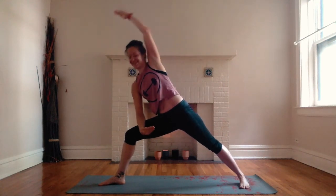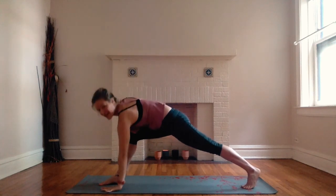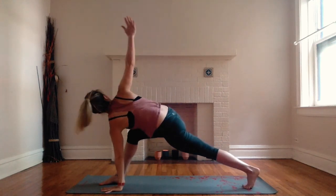Exhale, extend. Now pivot on your foot. Bring your left hand down and open up to a simple twist.